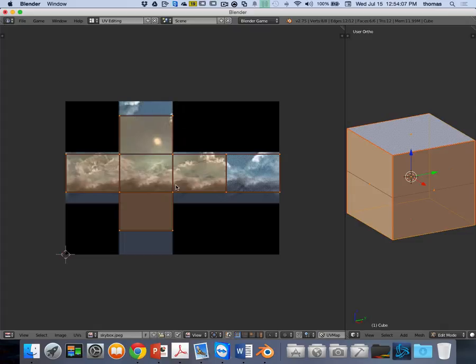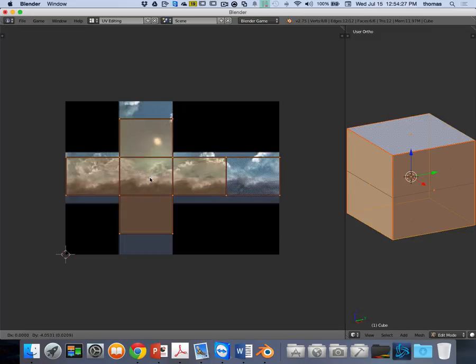Now, if you notice, are we aligned? No, we're not aligned at all. How do I align my box properly? Well, we learned how to do all this stuff before, because when we did all the basic modeling, it allows us to scale and do all this kind of stuff. So the first thing I want to try and do is press the G button, and use my arrow controls to center it as much as I can.